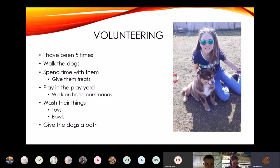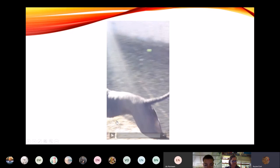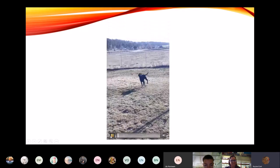While you're volunteering, you can wash their things, like their toys and their bowls, and you can also give the dogs a bath. This is a dog that was running in the play yard.